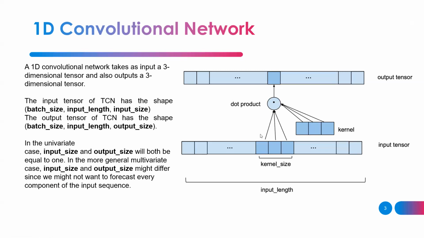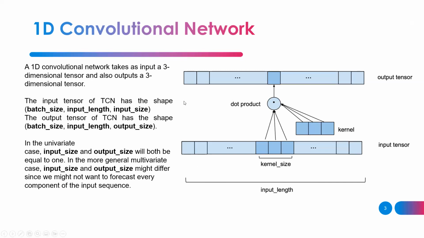The idea is that you multiply the two of them together, your filter weights by the actual values in your input tensor, and the result of this dot product multiplication is the corresponding output value. That is placed in a tensor that is typically denoted as the output tensor. So what you have over here is an input tensor of the TCN, and this has a shape of batch size, input length, and input size. As you can see over here, the input size is 1, but there could be more than 1 dimension, and I'll explain what that means in a second, in the next few slides.